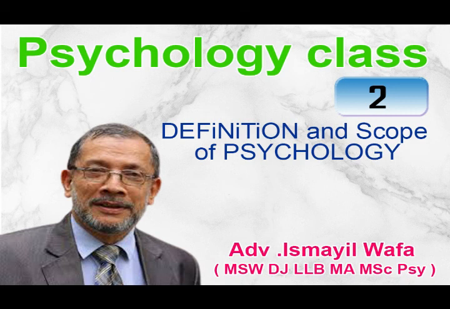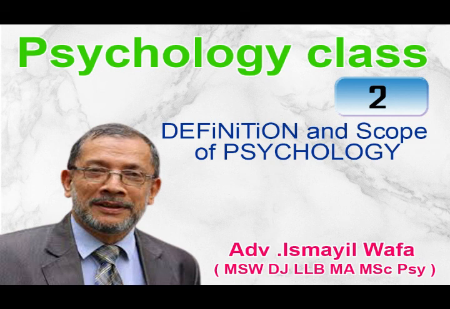Now, what is the scope of psychology? Scope means the extent of the subject, or what are the things that come under the umbrella, or under the roof, of psychology. It is very wide and we can understand its scope from its branches. There are more than 50 branches of psychology, and year by year new branches are emerging. That is, psychology is going to the micro level. But our university syllabuses are almost all obsolete because it takes time to renovate any syllabus. Now let us see some of the branches.